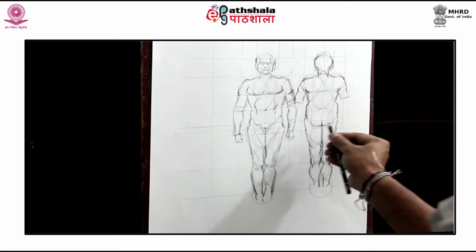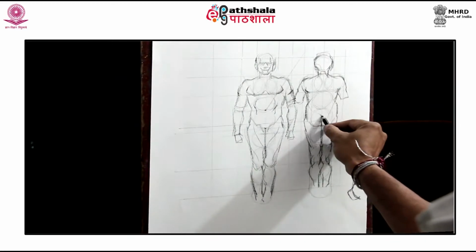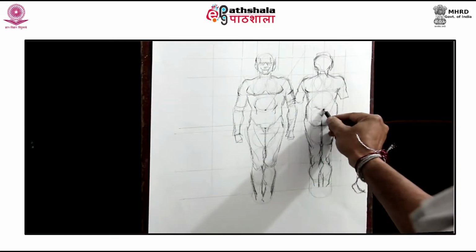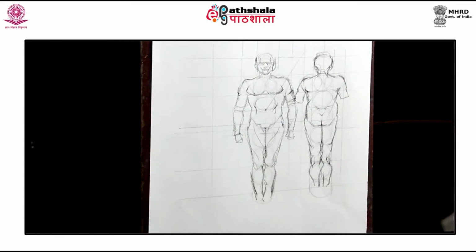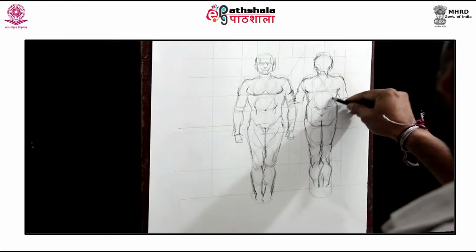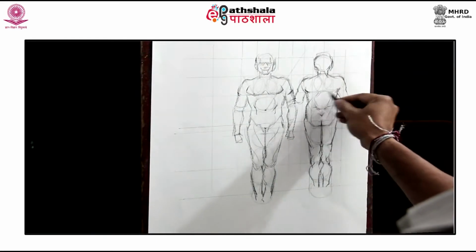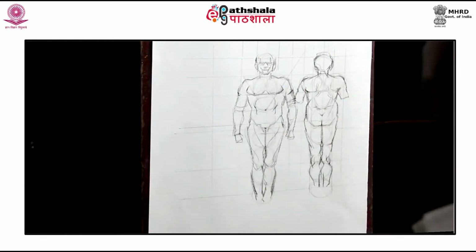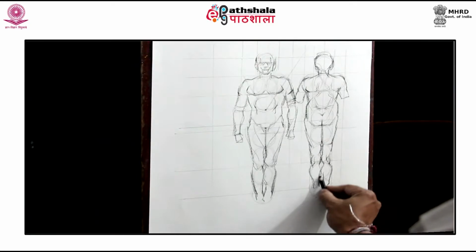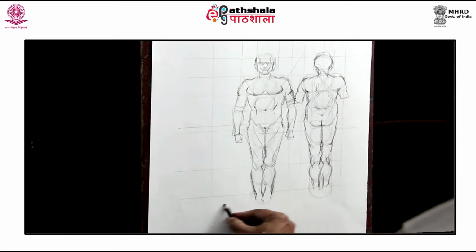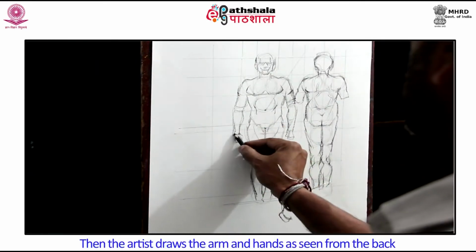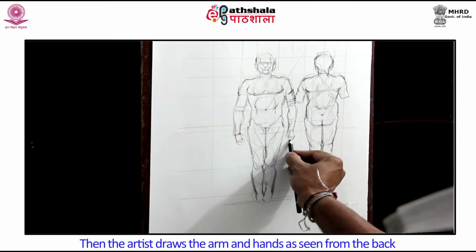Now he defines the shoulder blades and the spine area, which is slightly above the buttock area. Then the artist draws the arm and hands as seen from the back.